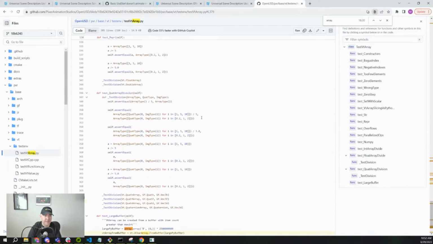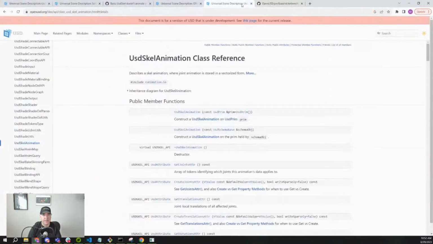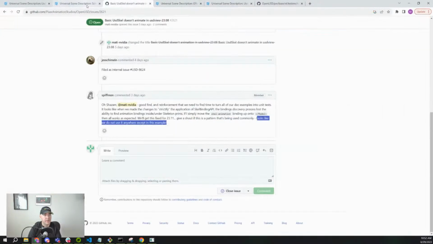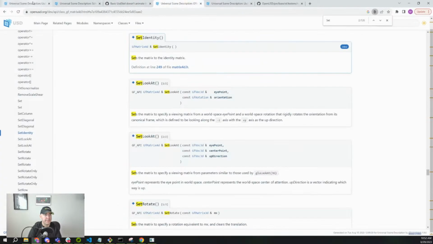I mean, technically, based off of everything that I read, you don't need the scale binding. There's no scale properties on the skeleton root. Let's take a look here.